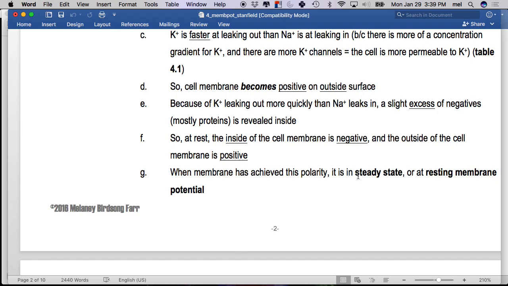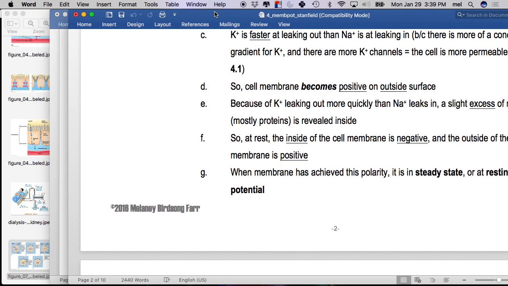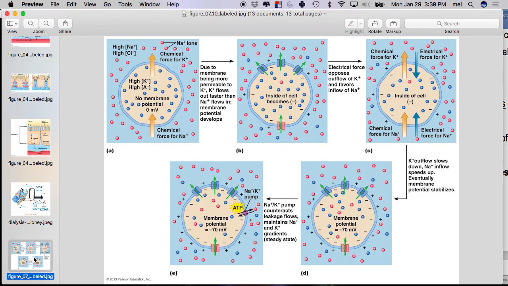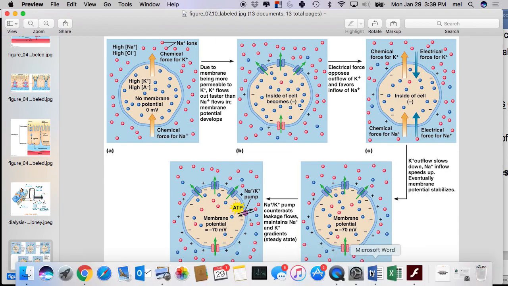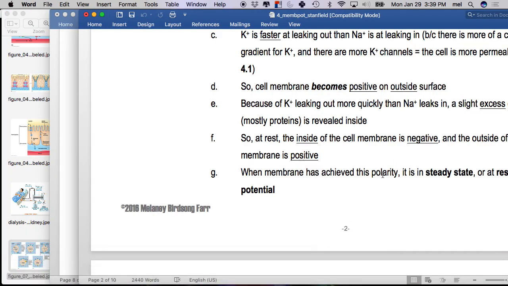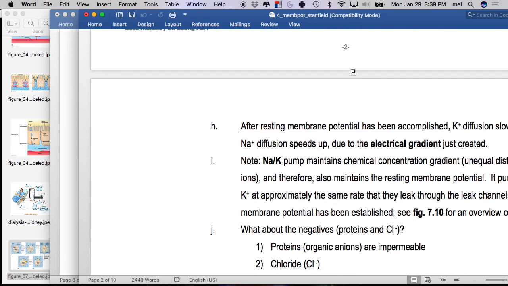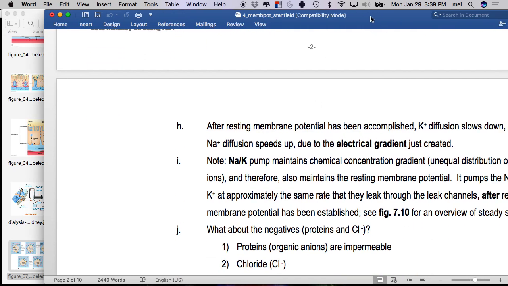So this is called steady state, or resting membrane potential, which is like the least restful ever, because you have to use your sodium-potassium pumps for the rest of your life, forever, for the cell. And this is homeostatic for the cell. It certainly does not mean that we never change it. It means that we always have to put it back, right? Does that make sense? Okay.